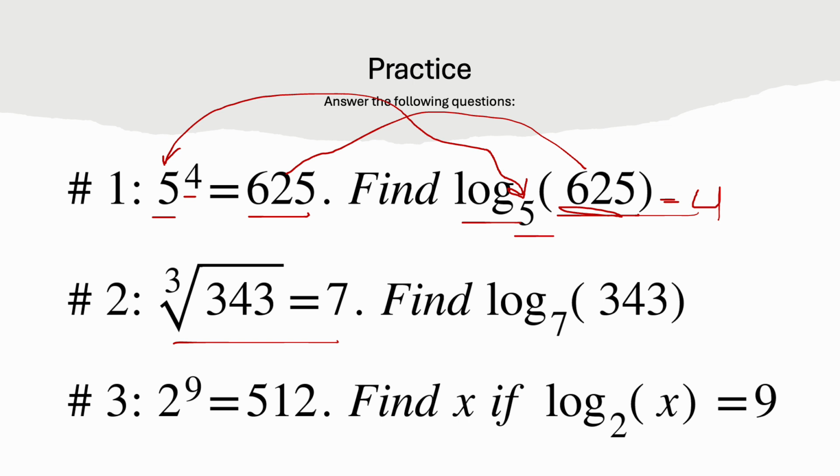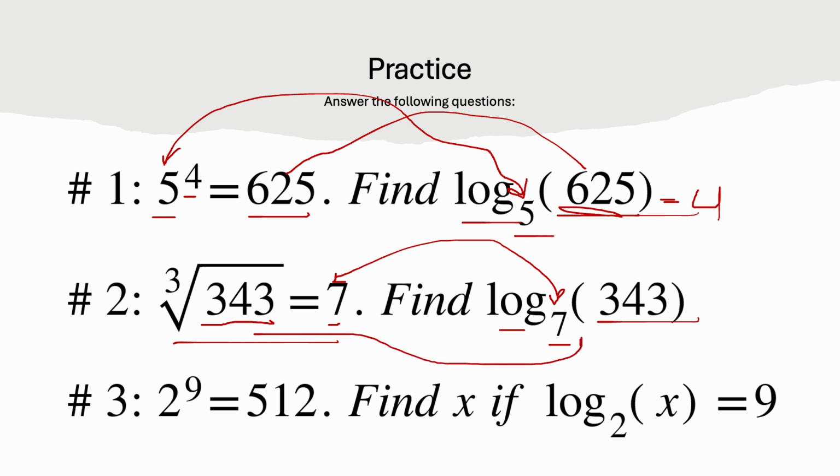Now these other ones are kind of similar. Here we have the cube root of 343 is 7. Find log base 7 of 343. Here the 7s are matching in the bases, because in the cube root we're solving for the base, and in the log the base is down here. The final results are matching too, both in the parentheses of the functions. And so it's just going to be equal to the exponent, again the last missing value, 3, because what this is saying is 7 cubed is 343, so the cube root of 343 is 7.